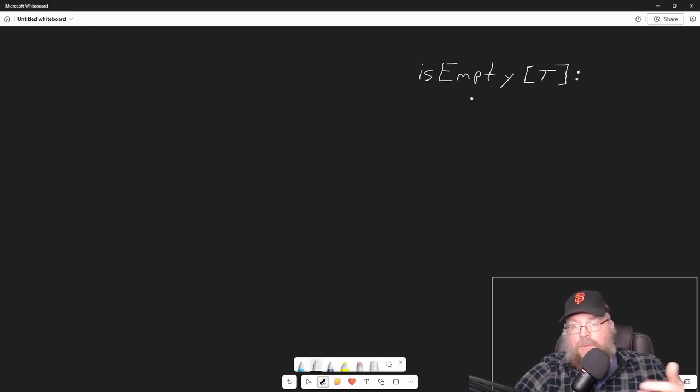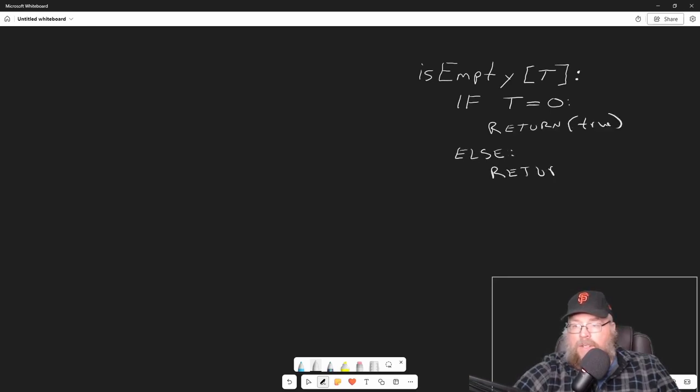Okay, so let's look at our last algorithm, and this algorithm is pretty much language agnostic. So we'll call this algorithm is empty, and we're just going to test the top reference to see if it's pointing at null or not, because our stack is considered empty if top is pointing to null, if it's pointing to nothing. So we'll need to have that top reference in scope. So if you're writing a class, then that reference would be a member of that class. Okay, so what we're going to do, we're just going to check if top is null. If so, we will return true. Otherwise, we're going to return false. And that's literally it. There's nothing else to do here.